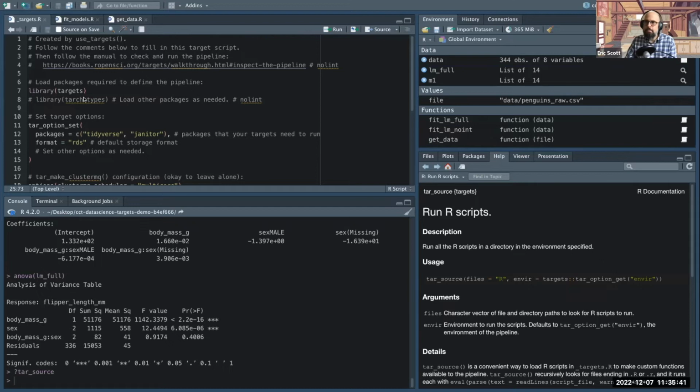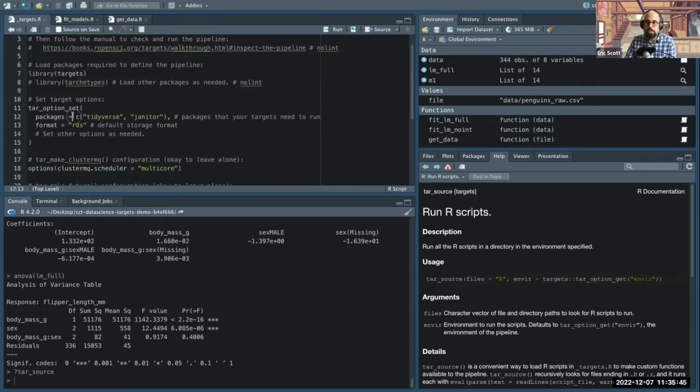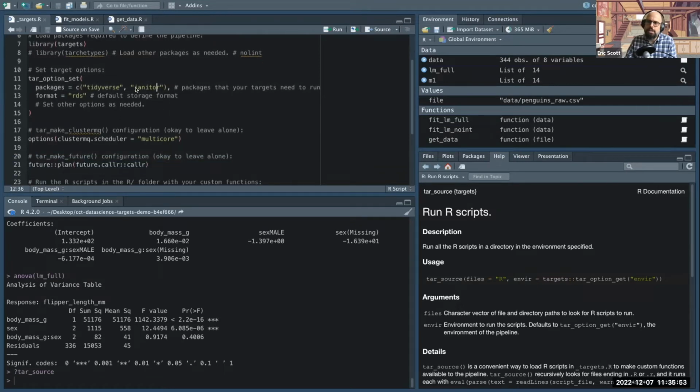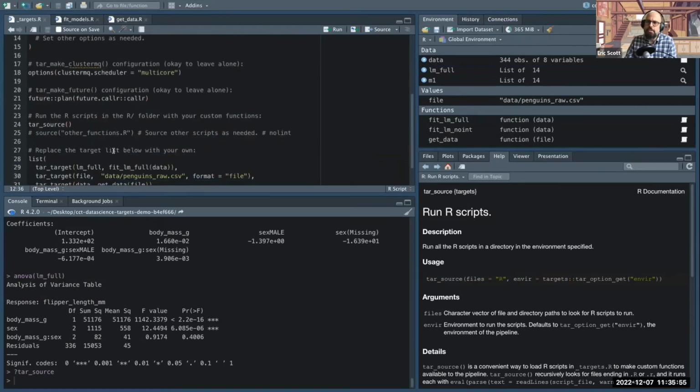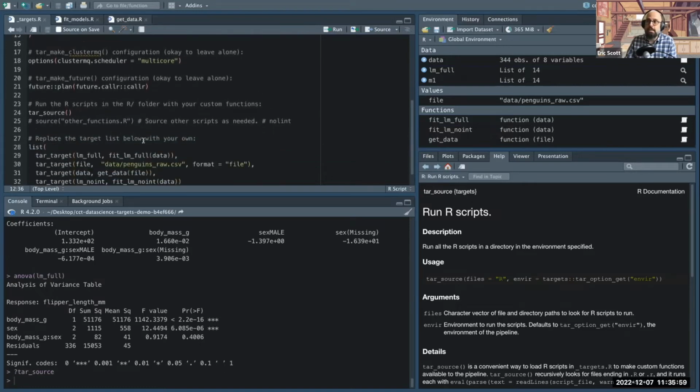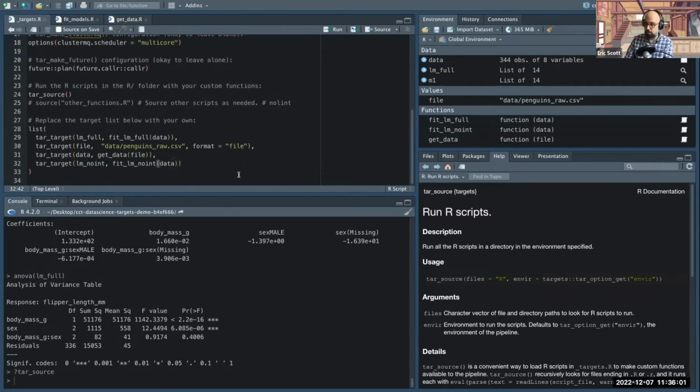There are multiple ways to do this, as there are with most things. So the benefit of putting the packages in here is that it's only going to load the packages that are needed for particular targets. And in fact, you could even supply the packages argument to a specific target.